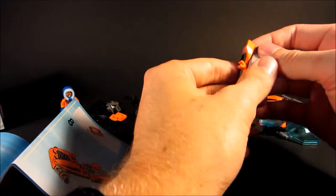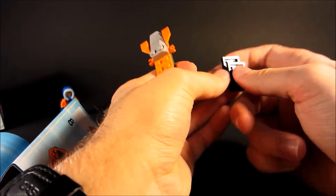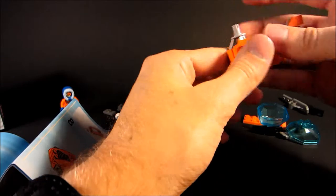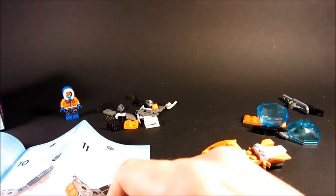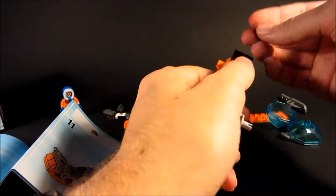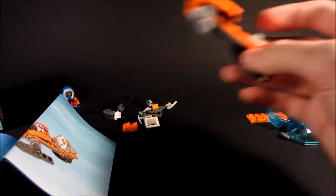But anyway, if you can believe me, I actually spent $6 on this thing just so that I could get another 59 pieces in that mini Cooper. And that mini Cooper, while it kind of cost $100 but really didn't at the same time, still I spent more on this to get less pieces than I did on that, which was technically free. So, figure that out. But, again, it came with orange pieces, so not going to complain too much.